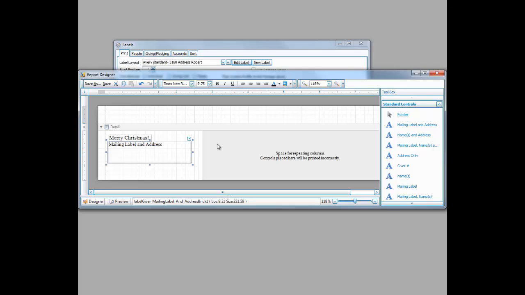You can also hold your Shift key down and then click on each of the fields that are on the layout, and then you'll see that one is highlighted with blue squares around the outside edge, and the other has white squares around the outside edge.